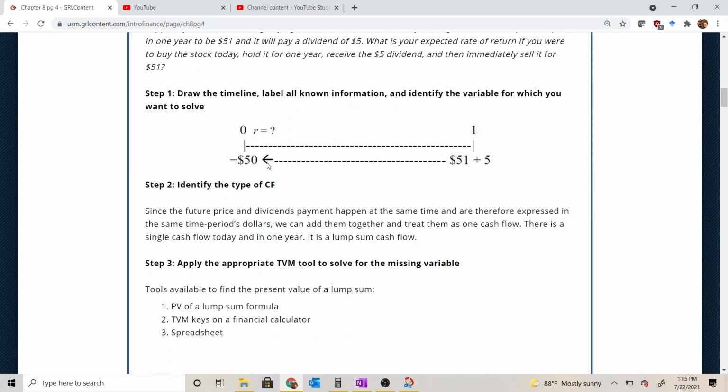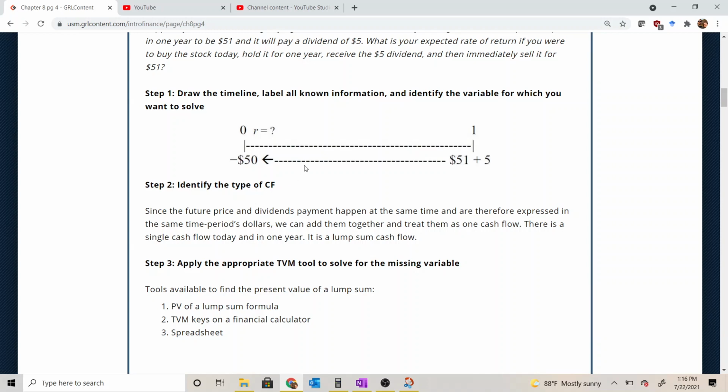All right, so these are the cash flows that we are projecting. The 50, obviously, we're certain of because that's what it's trading for today. The $51 price 1 year in the future and the $5 dividend are projections. So we're going to put a pin in those pieces and hold them constant and say this is what we expect to happen. Right? And what we're going to do is find the rate of return on this investment if these are the actual cash flows that we experience.